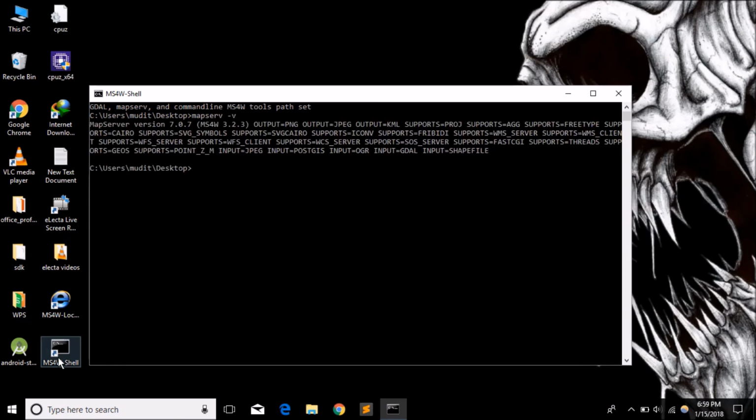Press enter after that, and a set of instructions will be available here. After seeing them, you can exit by typing exit here. Wait, I'll show you.